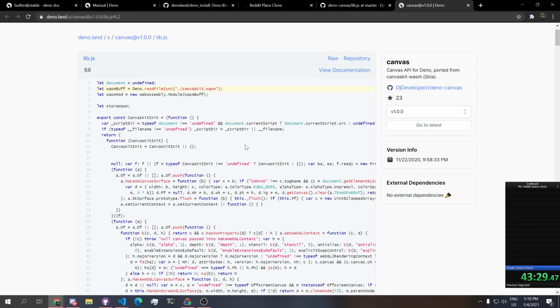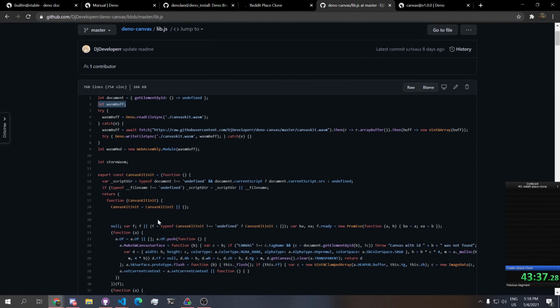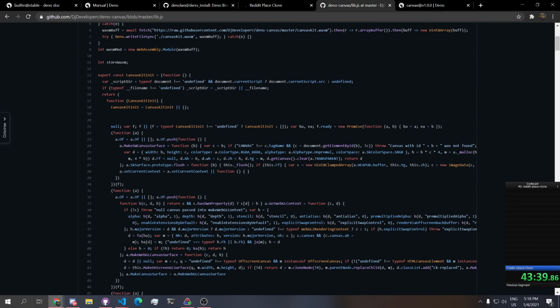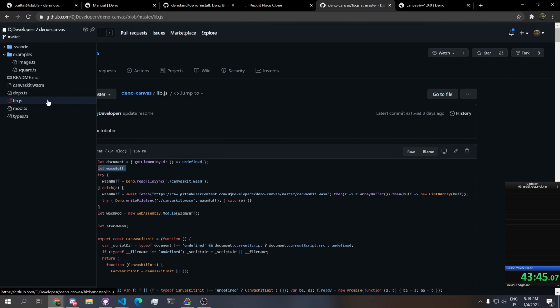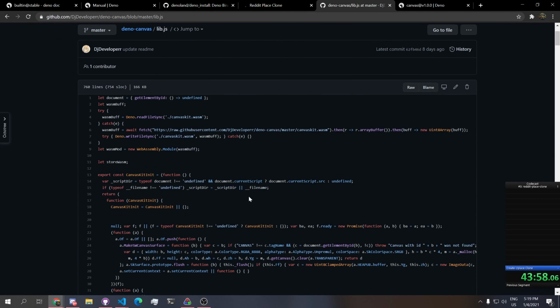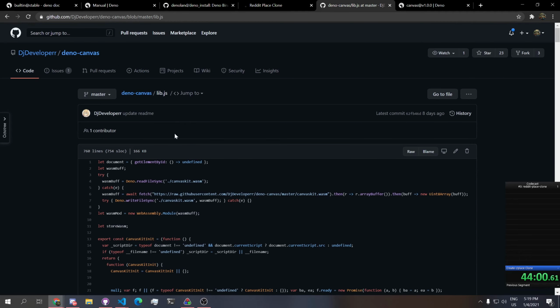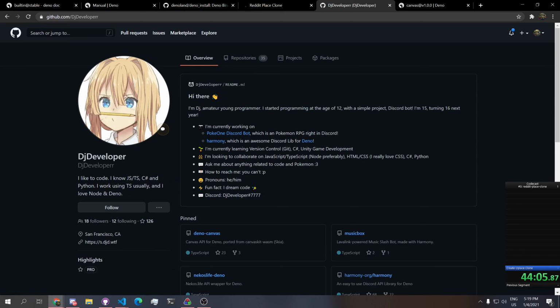Oh, okay, I see what they need to do. This code is better. Well, it doesn't look better. Also, I don't understand why they're not using Deno format. Like, I don't get it. But yeah, they need to update this. This was updated 8 days ago. I need to tell them to.